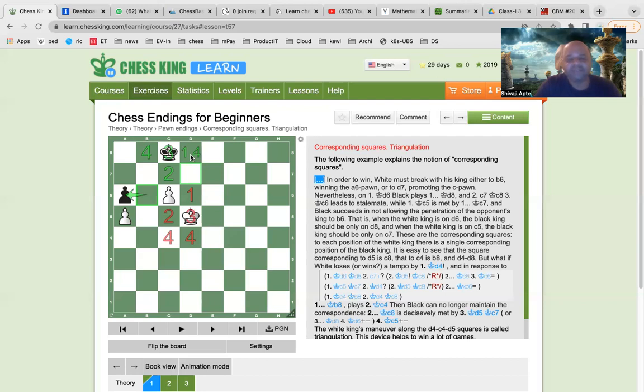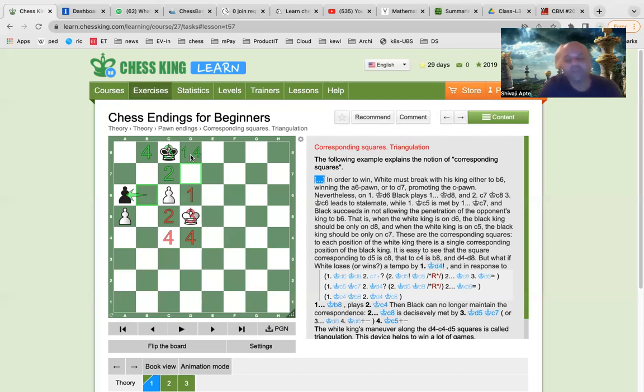So let us say he was standing on b8 when white makes the lateral move, now he has to go to c8. Now he is already standing on a square marked for number 3, and white is standing on a square marked as number 4. So next, what does white move? White also moves to a square marked number 3. So he is forcing black to play.